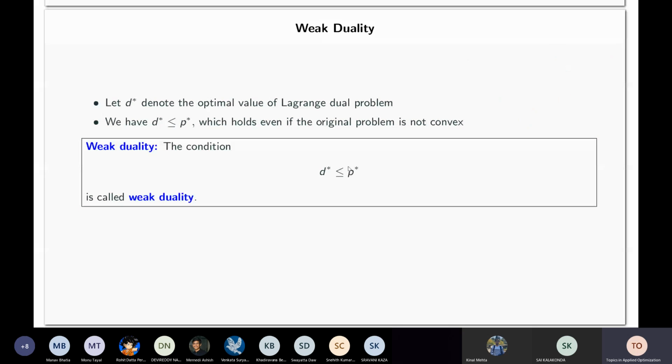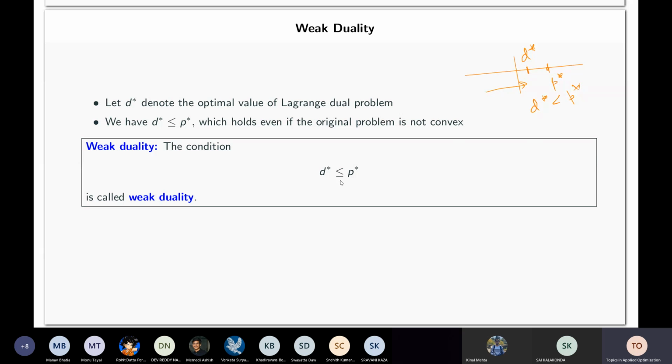And this is called weak duality, where you have the dual is less than or equal to primal. So primal is somewhere here, and in the dual we solve it from this way. And let us say you may hit up to here at some point, and you are not able to go further. Maximum value of g(lambda, nu) is this. Okay. So then you have a strict inequality. In this case, D star is less than P star. But it may happen that D star hits P star. Okay, and in that case, we will call it a strong duality.